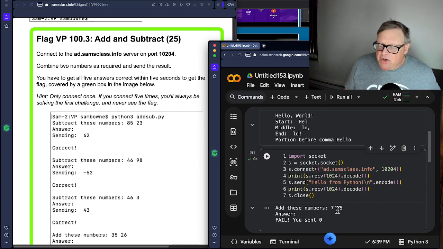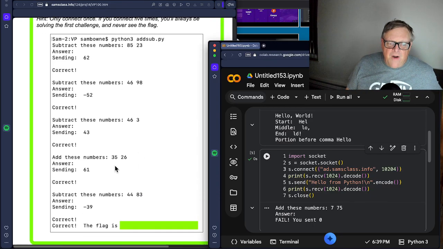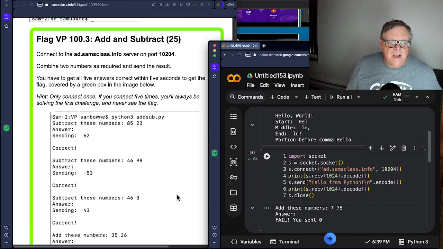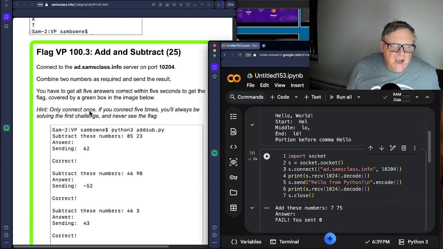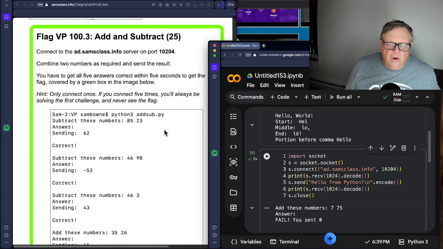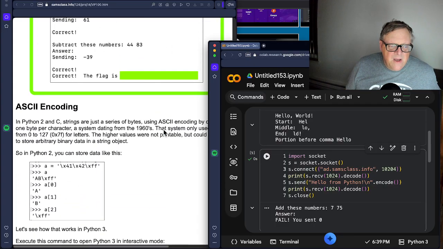But what you'll have to do is, it's going to tell you sometimes to add and sometimes to subtract. You have to calculate it and send those numbers, and you have to get it right 5 times in a row, and you have to get it within just a couple of seconds. So you're not going to be able to do it by hand. You're going to have to write a program that does 5 of these back and forth things correctly. And if you get all 5 of them correctly, you'll get a flag. That takes a while, and there are some hints here to guide you to avoid making the most common mistakes.